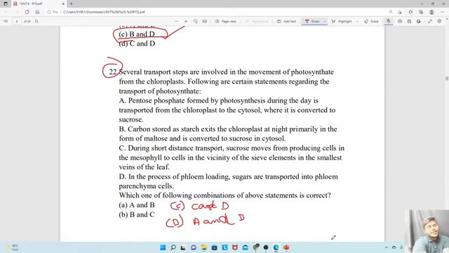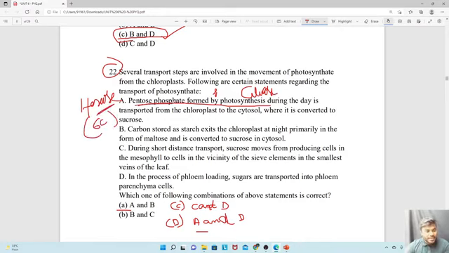Look into the question carefully, all of you. Deepika, how D, dear? You only tell me how it will become D and A. Every student look into this. Is it pentose phosphate formed by the photosynthesis or hexose phosphate formed by the photosynthesis? Are we going to produce the glucose? Are we going to produce the ribose? We are going to produce the glucose, right? Glucose is how many carbons? 6 carbon. But then why are you answering pentose phosphate?